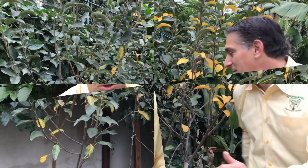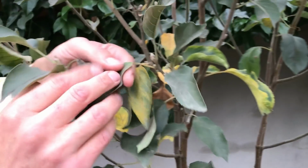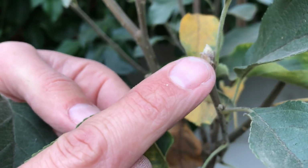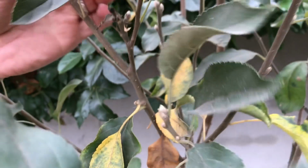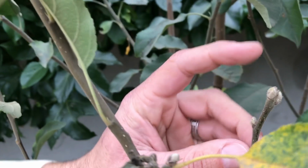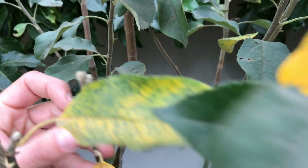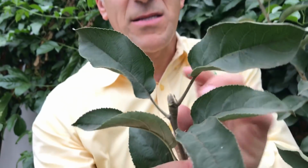Let's check this out. The first lesson to be conscious and aware of is you don't wanna prune it so severely that you lose all of your flower buds. So the first thing we gotta do is define what is the flower bud. If you come in a little closer here, the flowers are gonna emerge from these buds over here that are swollen. If you take a look here on the tip, another one right below it, that'll also turn into a flower bud. This here will also be a flower bud as well.